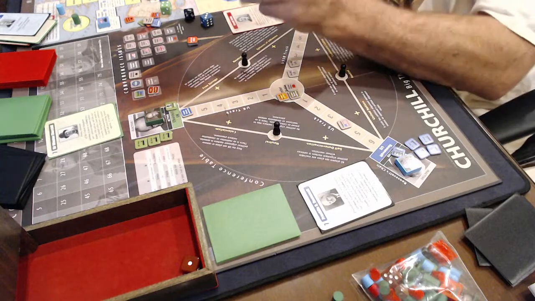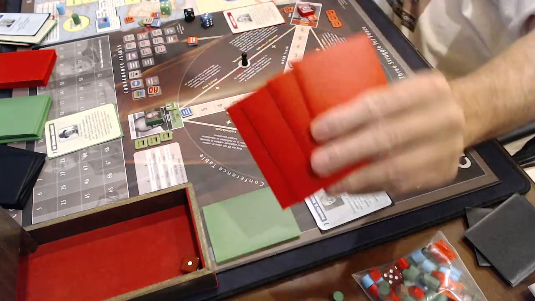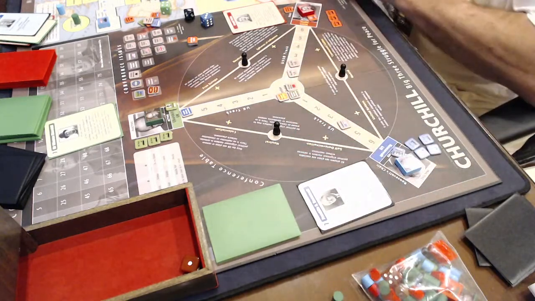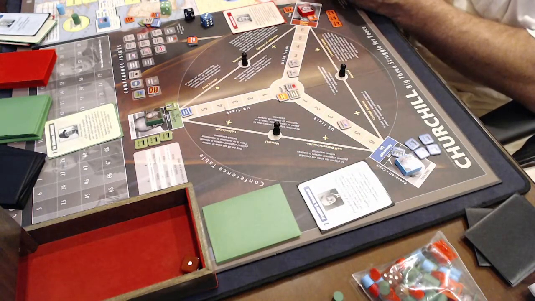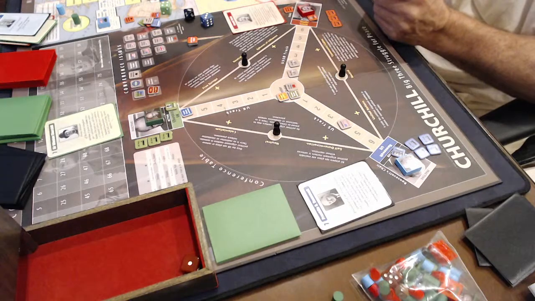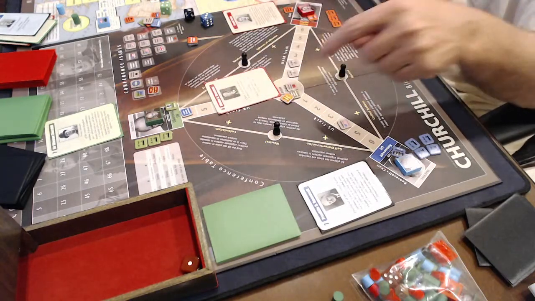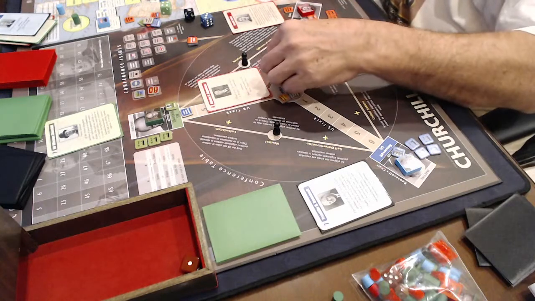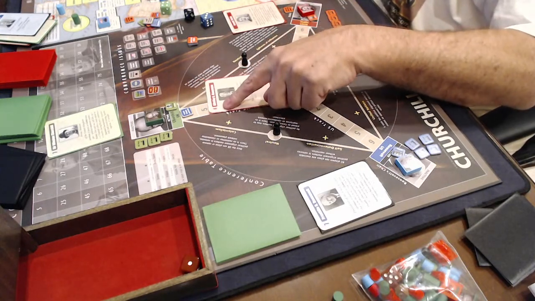I remember everybody only has a certain number of cards. Once you're out of cards, you're out. You won't be able to do anything. So I think he's going to use the Niet bonus again. Niet! You will not have that. Niet! 1, 2, 3, 4, 5. Because of the Niet bonus, he is a 4.